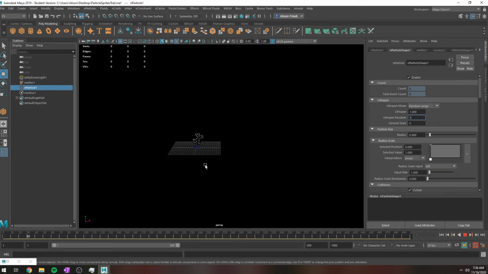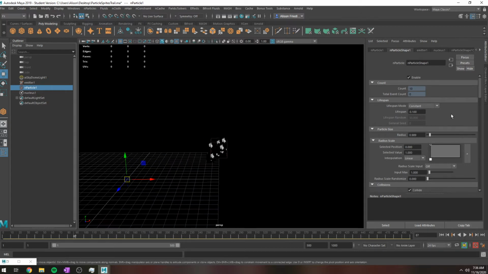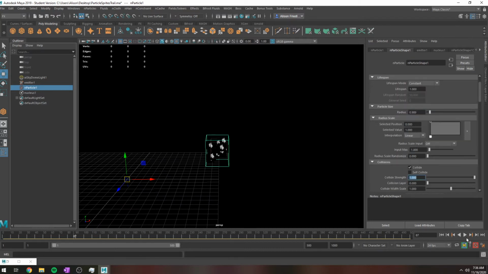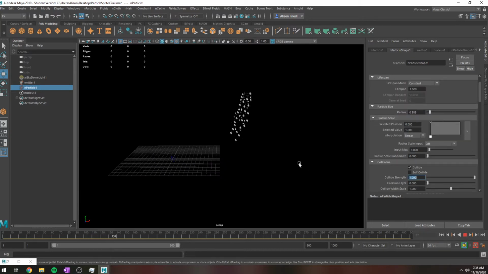So let's restart this. Again, play with settings so you figure out what works. Great. Alternately for this, I'm going to be really lazy and just do constant, and I'm going to set this to 0.1, because that should kill them pretty quickly. Okay, so I don't know what the heck the random range was doing before, but you can see that it's almost immediately killing these particles, so I will go back and set this to 1. And now the particles are sort of dying as they go. Not really sure what was happening with that before. Let me try 0.1 and see if that does anything.